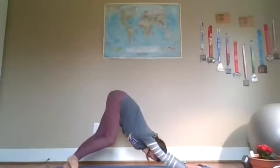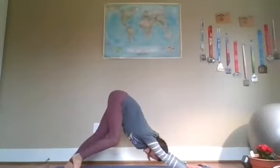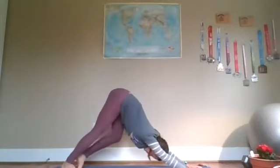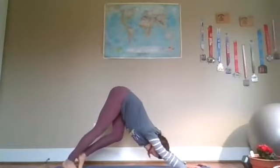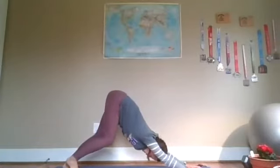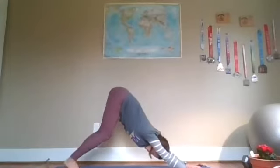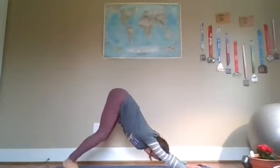Pedal out the feet here if you need to, releasing calves. Lift the hips up and back. So we're lengthening the spine. Keep the shoulders wide against the back, across the back.